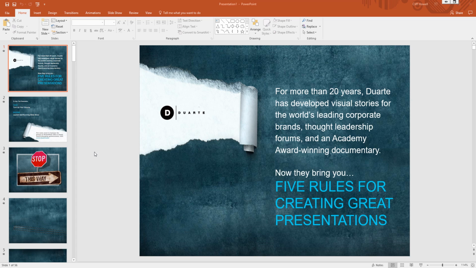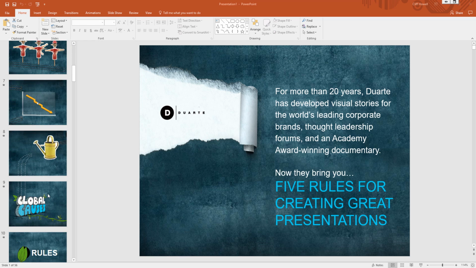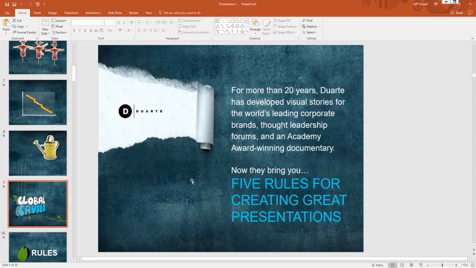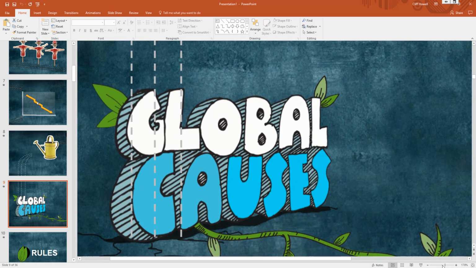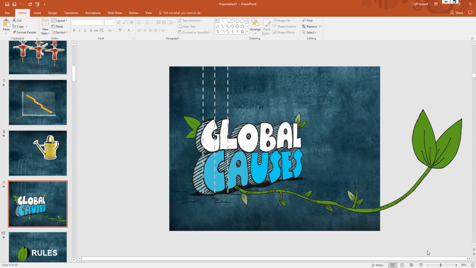Step 3 says, in normal view, examine the slides, transitions, and animations used in the presentation. For example, display slide 9, so we'll go over there. This is slide 9 here. And it says change the zoom level, so you can either do that right here, okay, or a lot of times what I do is hold down Control and use my scroll wheel on my mouse, and that works not just in PowerPoint but in a lot of different applications to zoom.